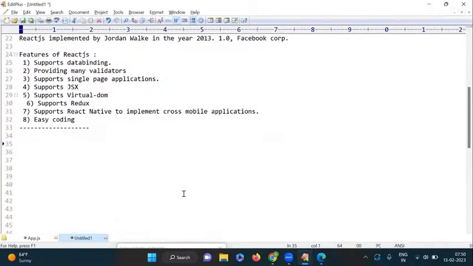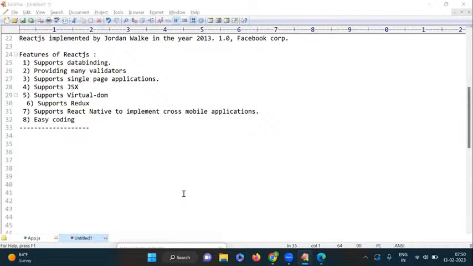But this Ajax concept is replaced by the HTTP servers, right? What is that? HTTP client servers and all, we have the advanced concept based on this. Yes, HTTP client is in Angular. Here we are using Axios, that is a separate one. But will we not use this Ajax concept, or will we use it also?